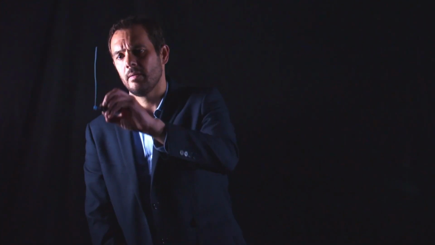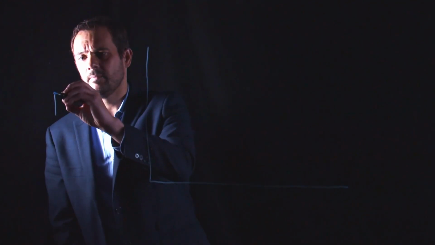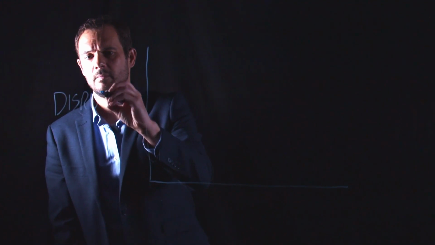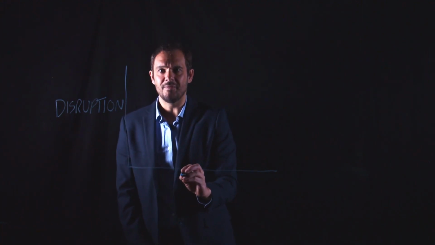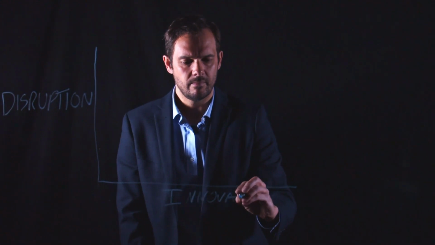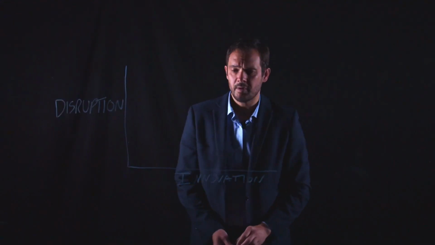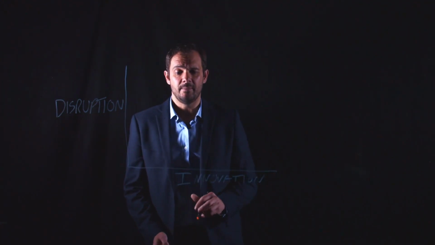Right, so now we're going to look at the AI journey, and I'm going to break it down using a bit of a chart and just explain as I go. So we're going to start off with two axes, and on the left we're going to have disruption, and at the bottom we're going to have something fun, innovation. And what I'm going to do is use this chart to plot out how you can use AI and plot out a journey that makes sense for your business.